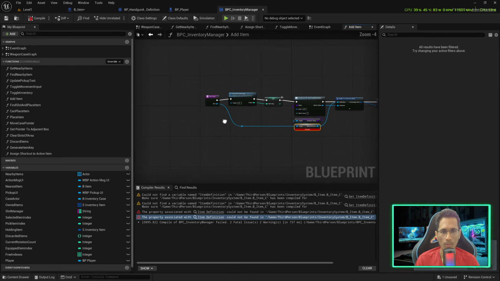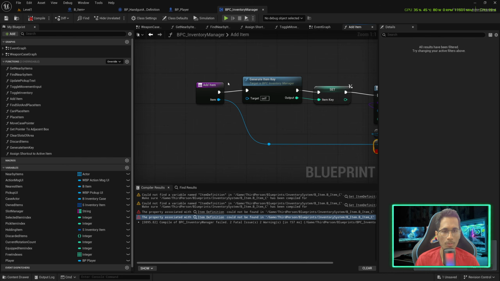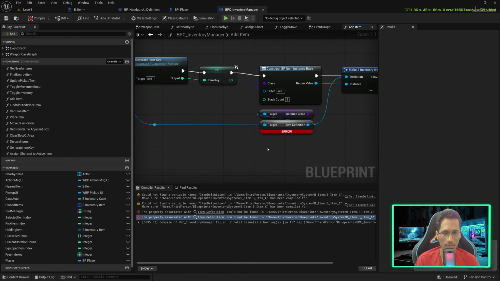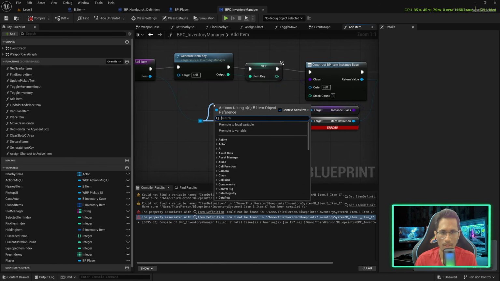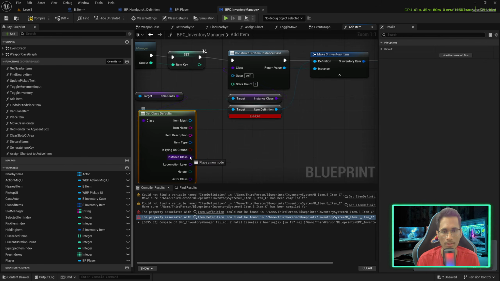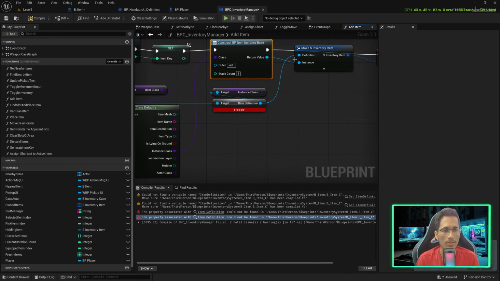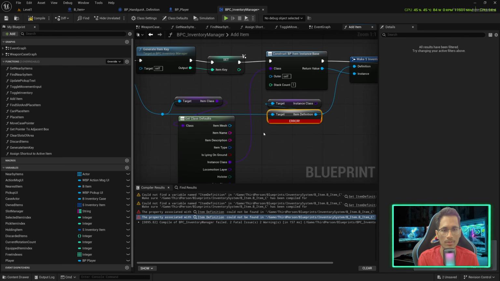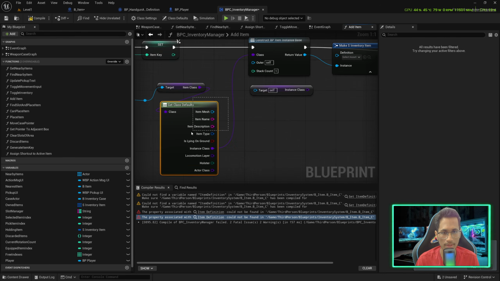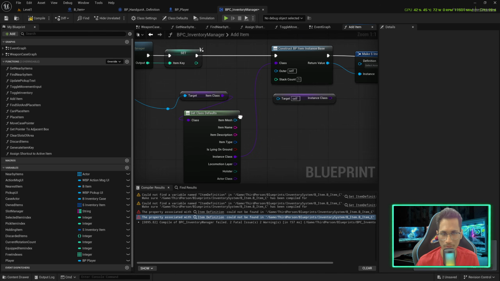Okay. So when we perform a choice to pick the item, we have to add it. So we are getting the item definition object from the B item. Access the item class and we will get the class defaults. And we need to pass the instance class. So there we go. This is the instance. And we also need to provide definition. So here we have to create this object. So what I'm going to do, we are not going to pass this default object. If you do that, then you will end up modifying the defaults, which we don't want.